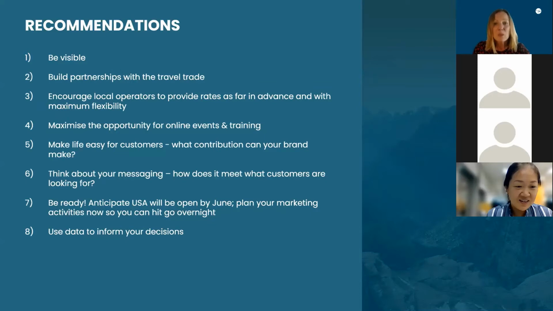Think about your messaging and whether that's going to meet what customers are looking for. This is customers who've been in a lockdown and are desperate to get away and escape. And how are you going to respond to that? Be ready. We hope and anticipate USA will be open by June and that Canada will follow, hopefully not too long behind. So plan your marketing now so that you can hit go overnight. And of course, use data to inform your decisions. So that's it from me.